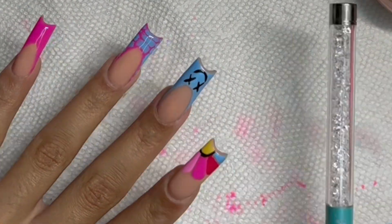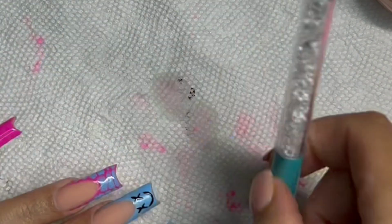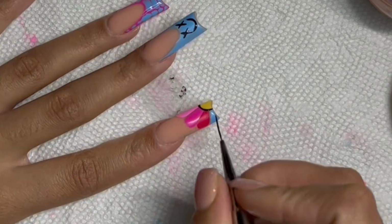So now I'm just going through to quickly outline the flower in black so we can get this over. And I'll put the eyes on, and then this nail will be done and we can finish the rest.